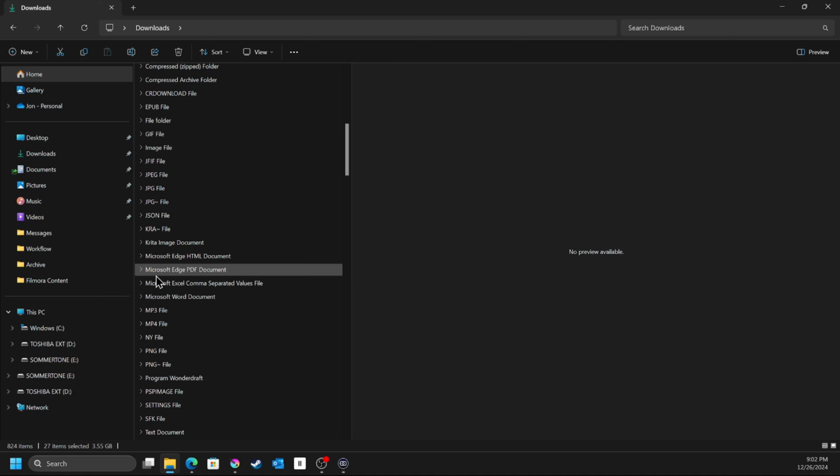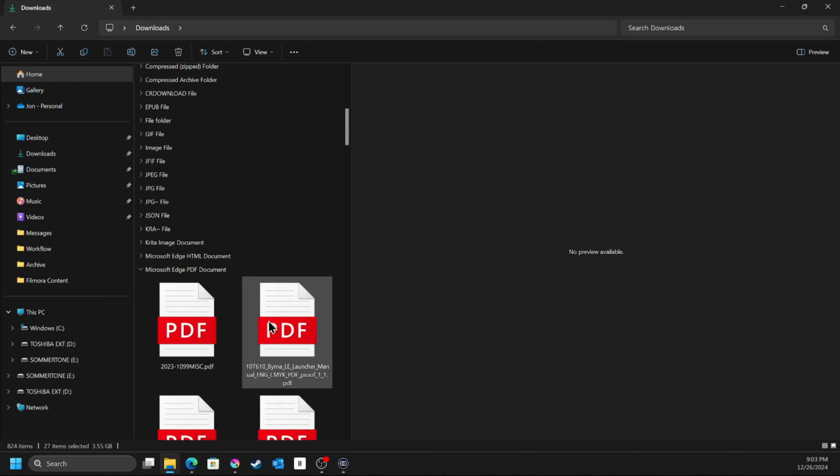Microsoft Edge PDF document. Now it says Microsoft Edge PDF document because that's my preferred program for opening PDF files. If you're using Acrobat Reader, then it would say Acrobat Reader PDF document. So this is alphabetical, I'm sure you noticed. Depending on which one is your preferred program, that's where you're going to find it. So look for it probably under Acrobat or maybe Chrome. I prefer Microsoft Edge. Okay, so these are my different documents that I've created over here.